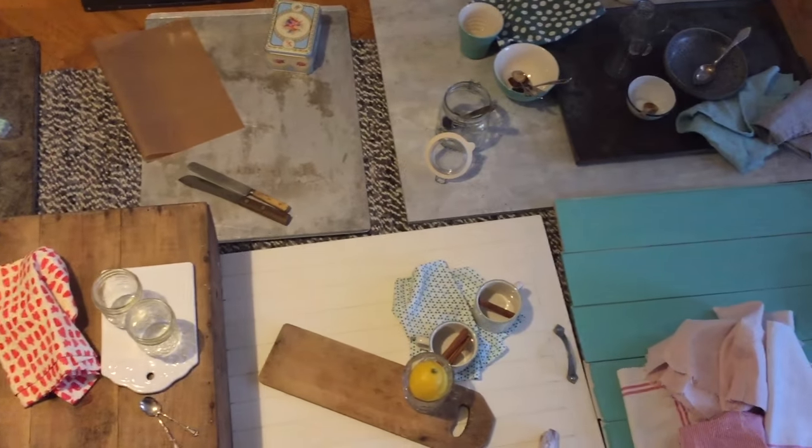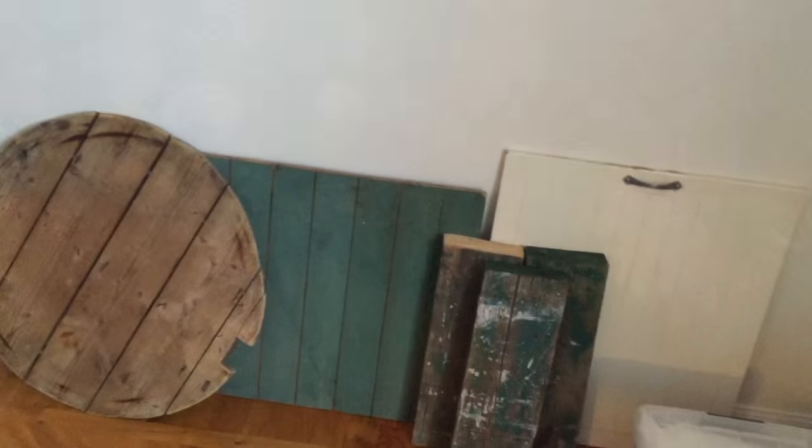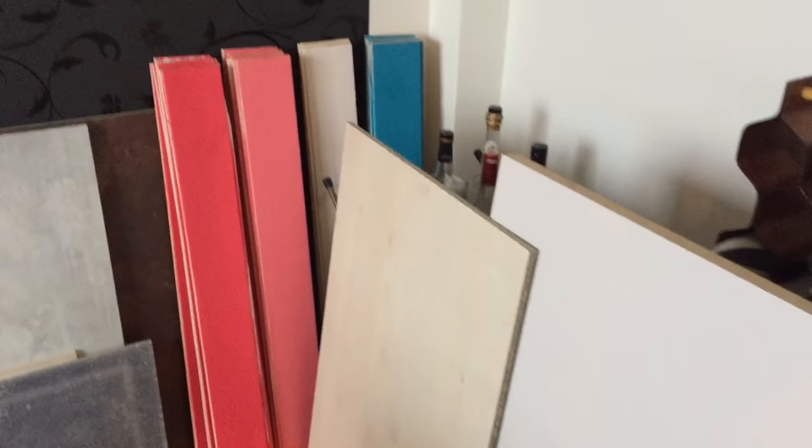I have lots of different boards and backgrounds. For example wood blocks, wood doors, boxes of wood, chairs, plates, baking trays, stone, but also different laminates that look like wood and stone. Some of them I have found in garbage dumps and flea markets and some of them in expensive design stores.